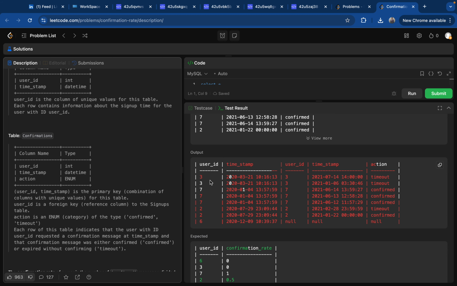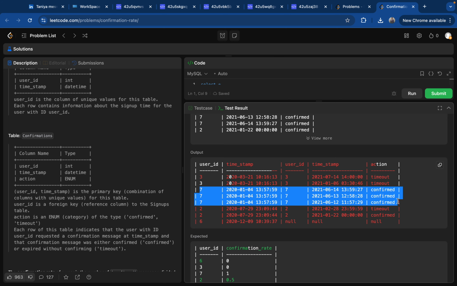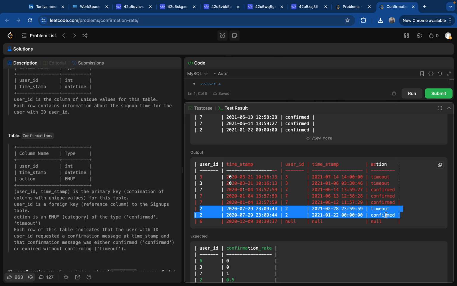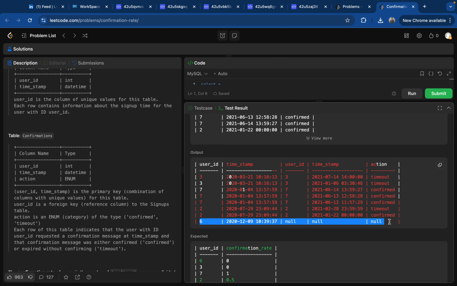Now we can look at this one. User 3 got timed out 2 times, so it means in total he sent the confirmation 2 times and both times he got timed out. For 7, he sent 3, and he got confirmed 3 times. For 2, 1 time confirmed and 1 time not. For 6, he did not send any confirmation, so it is null.